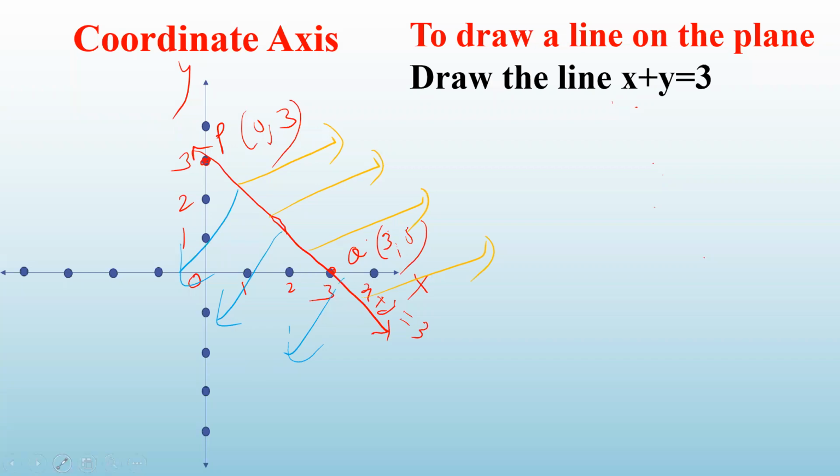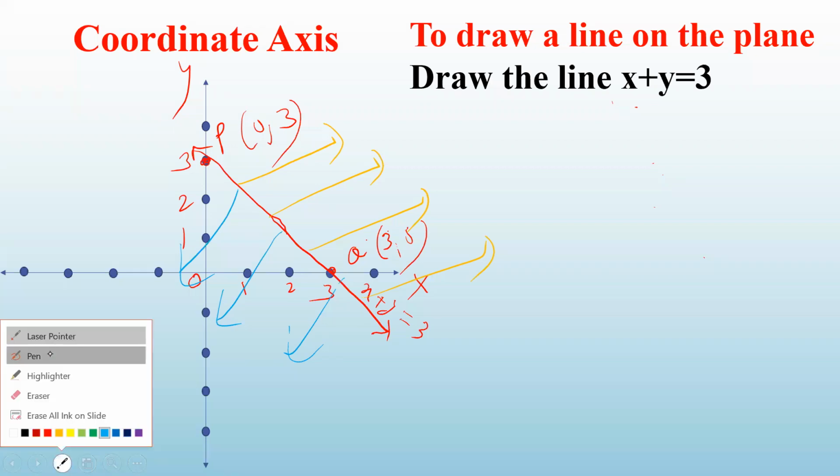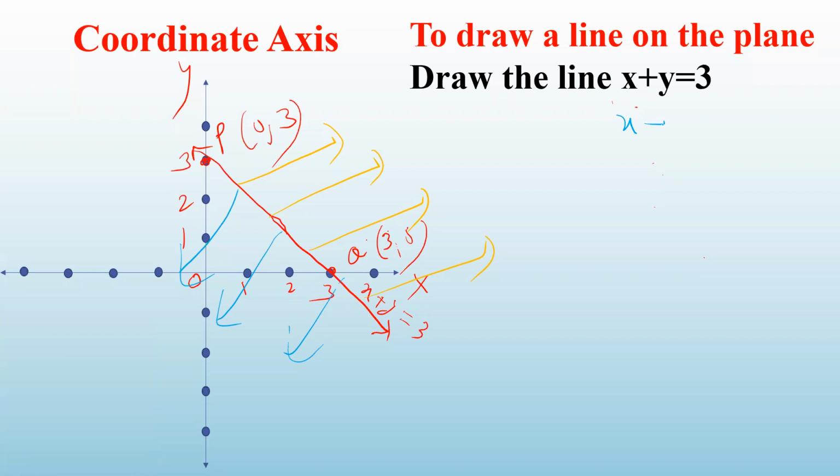Okay? So if I'm not using an equation, I'm using the other symbols. Like suppose I'm using this x plus y, this symbol, you know, no? It is greater than. Okay? And the other one is suppose x plus y less than 3. Okay? So there are 3 symbols. One is equal, that represents a line. Now I want to see what x plus y greater than 3 will represent. Okay? So to identify which region is given by this inequality, what you have to do is just take any point in this region.